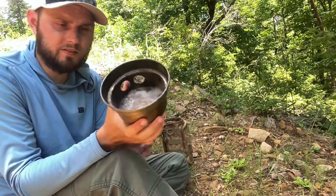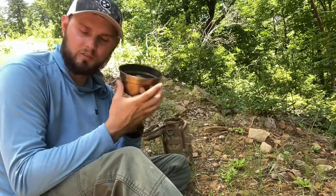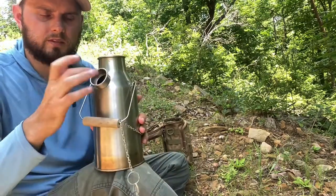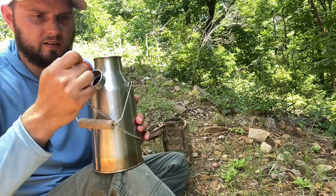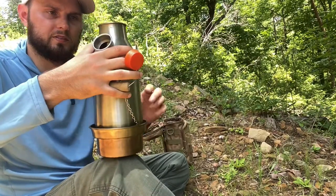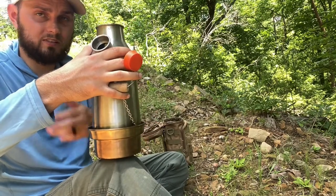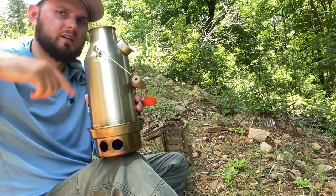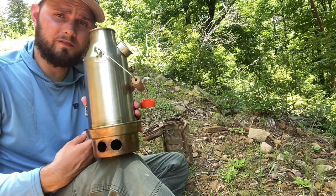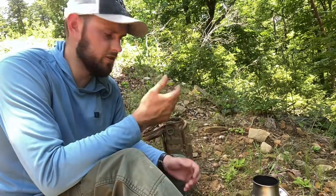What you have is a fire basin here, which is like a little fire pit that you would have at your house, but really small. And then here is the kettle. You put the water in, you make a fire in your fire base, and you put this over top. That giant chimney basically creates a little suction. The air flows in here and up, and that gets the heat and the fire going. And it doesn't take that much energy to do it.